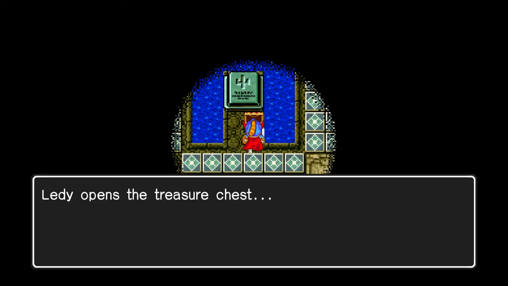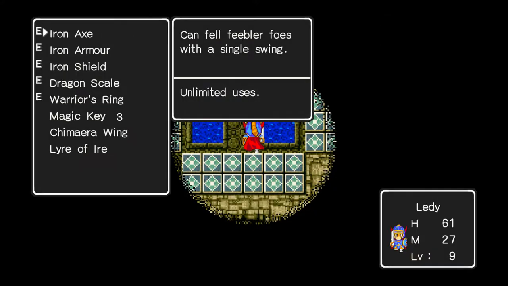Alright, but as I was talking about with the layout of this dungeon, on the second floor there's actually a total of five stairs that go down. All of them will lead to different spots on the second floor, where there's really nothing but loops and tunnels and things like that. The one that I took, of course, took us to the correct path to get the Lyre of Ire.